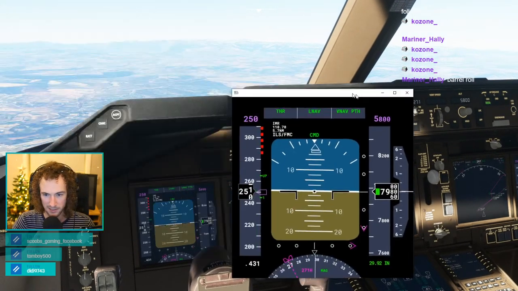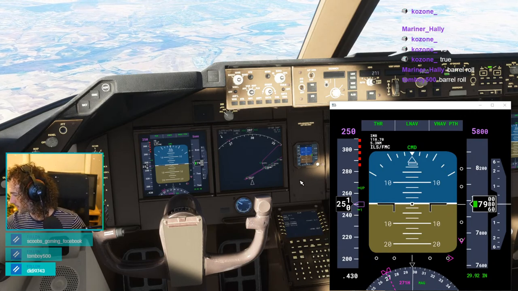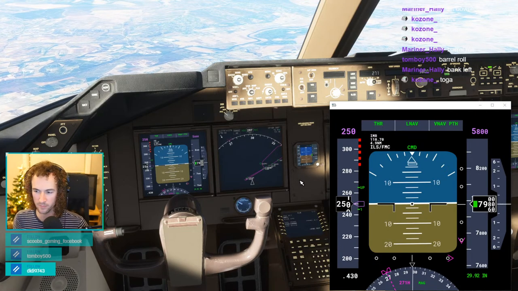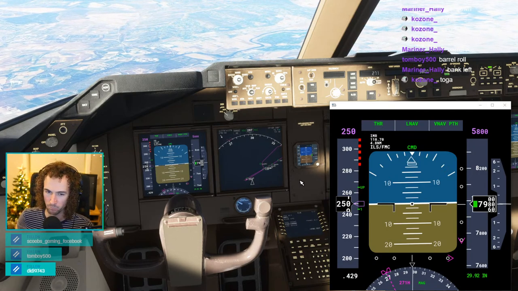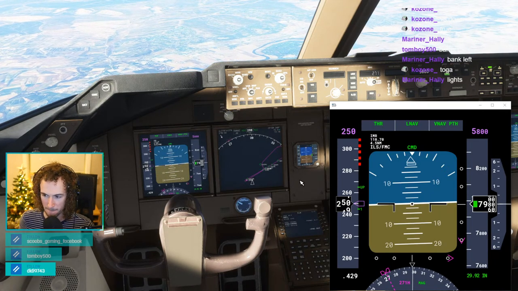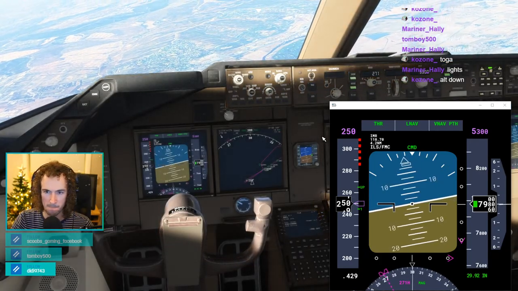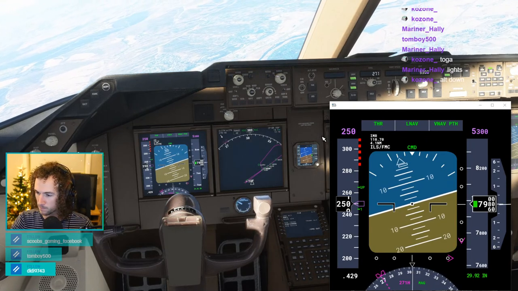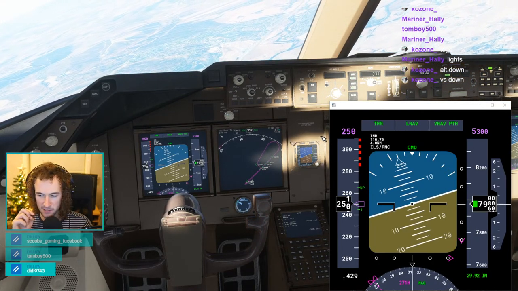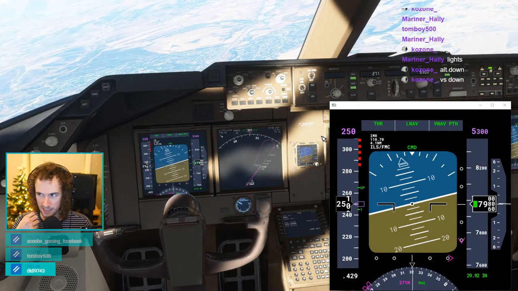I can maybe bring this up actually. It might help you see what you're doing to the plane a bit better. The autopilot is on, so I don't think it's going to let you actually manually control the plane. So you need to turn vertical speed on before you can command it to go down. I think the command for that is just VS.